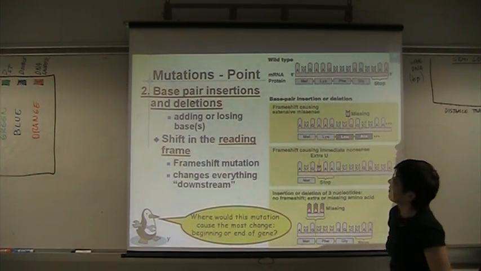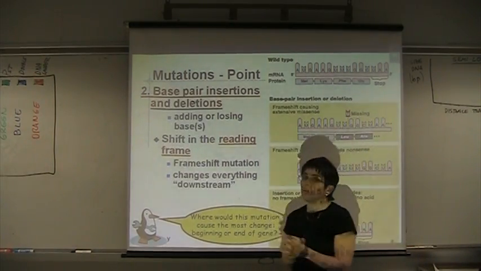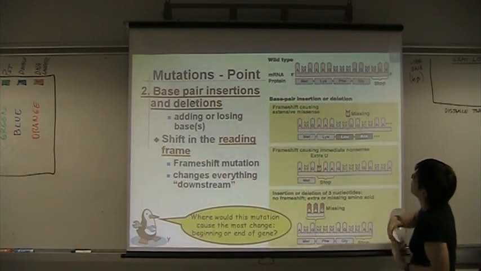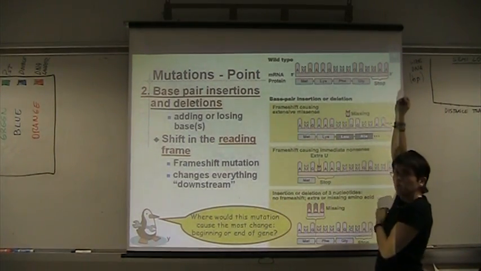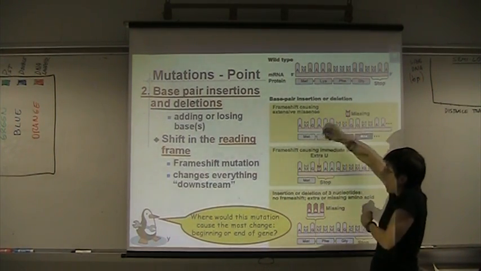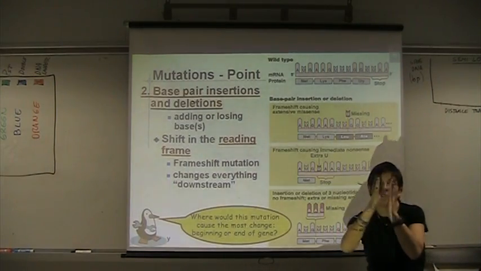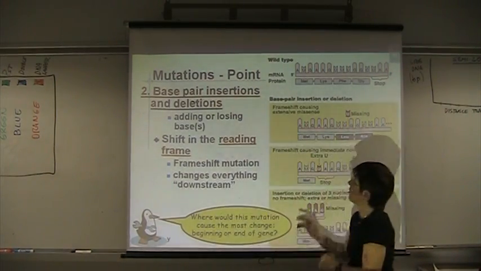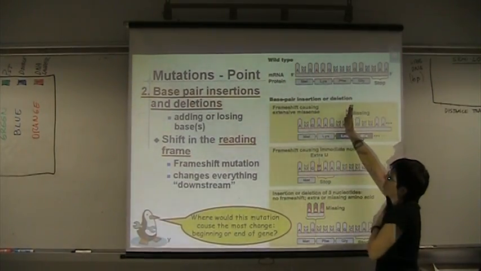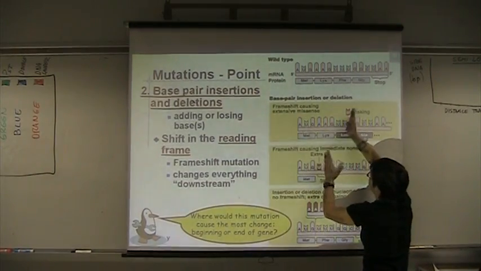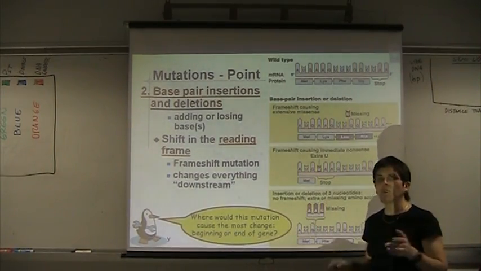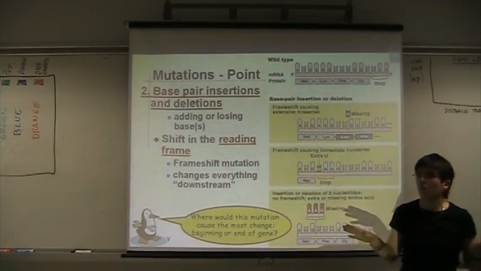These other ones are pretty bad too. Instead of substitutions, we have what we call insertions or deletions. Basically, what happens if you remove one of the nitrogen bases in your DNA, or if you happen to add one? You shift the pattern of codons. The whole thing shifts, and from the place where you have either the insertion or the deletion, basically the whole reading frame is shifted, and the sequence of amino acids that you're going to get is totally different.